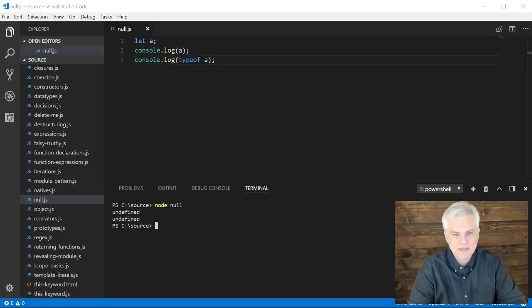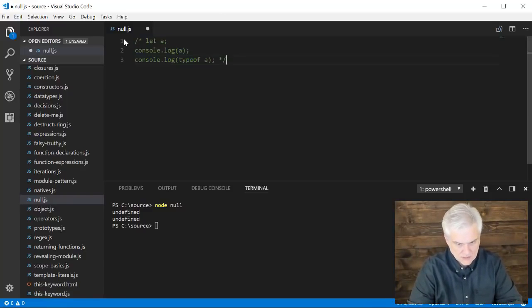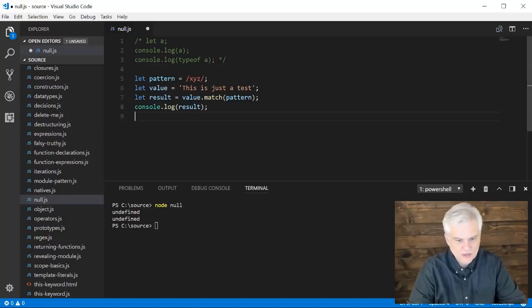Just to copy a quick example from a previous lesson, let me comment all this out and paste in this. Here we have our regular expression example where we're going to try and match a pattern XYZ. And we're going to use the string's match method, passing in the regular expression literal that we created in line 5.